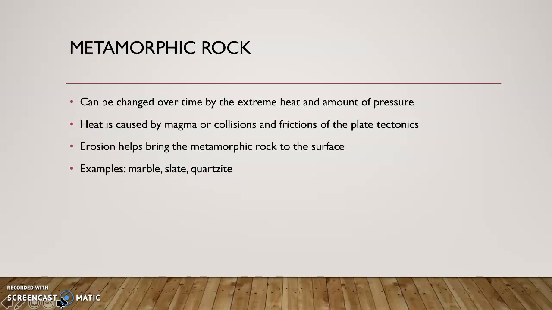And lastly, we're going to talk about metamorphic rocks. And these can be changed over time by the extreme heat and amount of pressure. And heat is caused by magma or collisions and frictions of the plate tectonics. And erosion will help bring the metamorphic rock to the surface. And some examples are marble, slate, and quartzite.